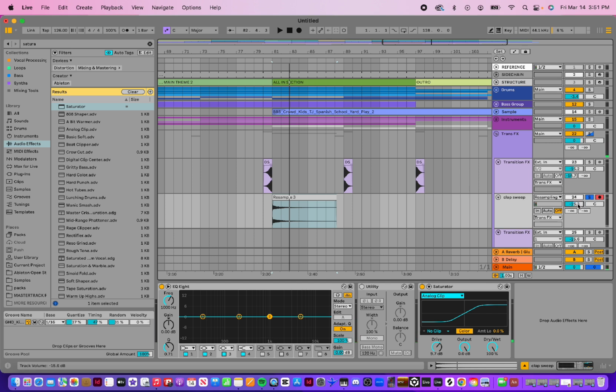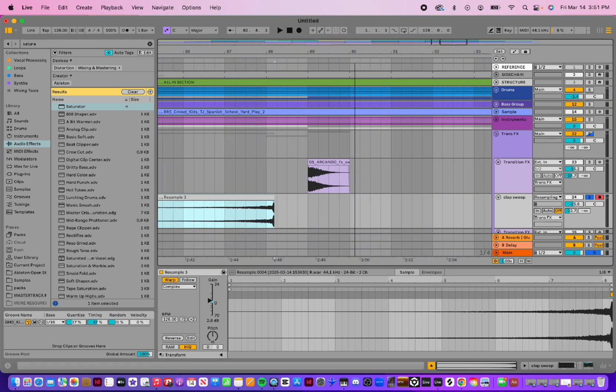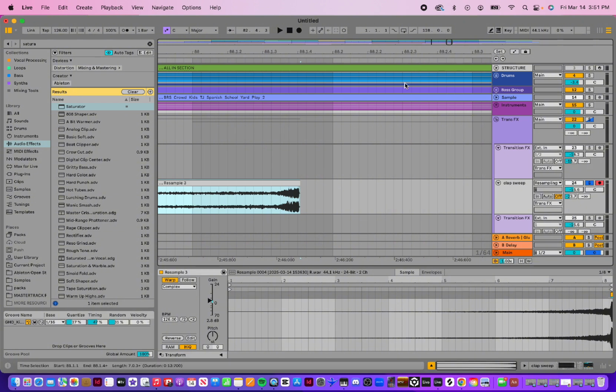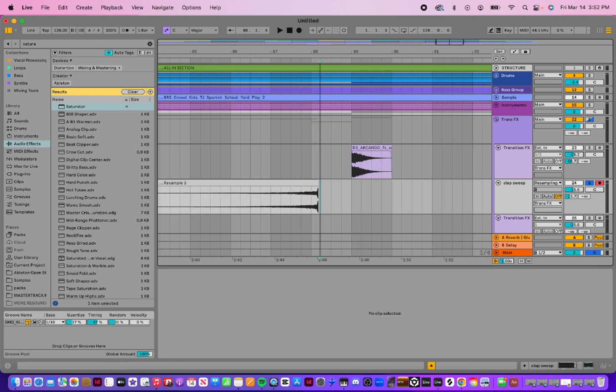Ouch, incredibly loud, but that's fine. So I'm going to take the gain of it, I'm going to take the volume of it way down, and then we're going to do that thing that we did earlier, which is to reverse it. So now we have our very own kind of like homemade resampled clap sweep thing. It's pretty loud right at the head, so I'm just going to do a little bit of manual editing of this sample so it doesn't hit quite as hard.